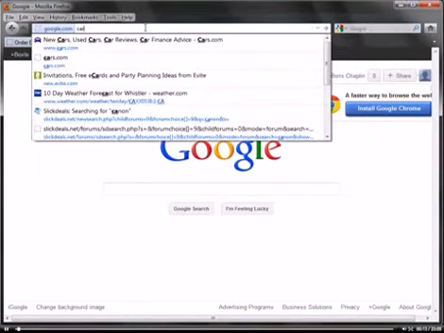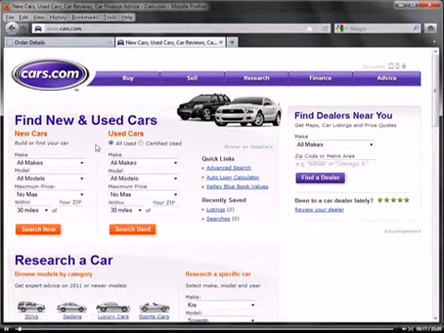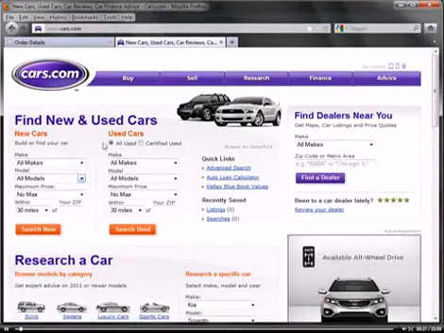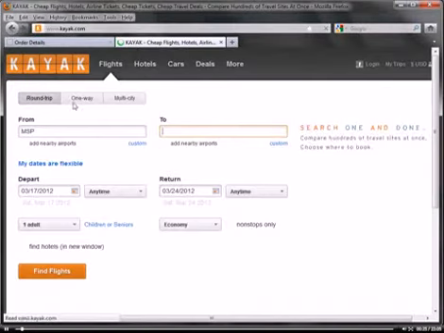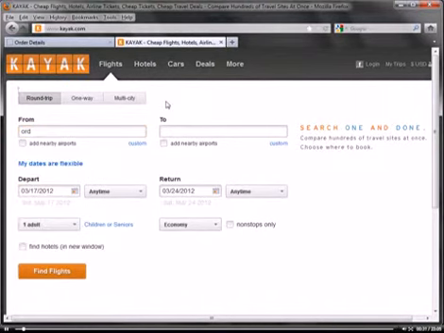For example, Cars.com uses the dropdowns to navigate the users through the vehicle selection process where you can choose the make and the model of the car. Kayak.com uses the dropdowns for the users to choose the origin and destination for their next flights. So I'm sure you get the idea. You've seen the dropdowns a million times. They're very widely used on modern websites.